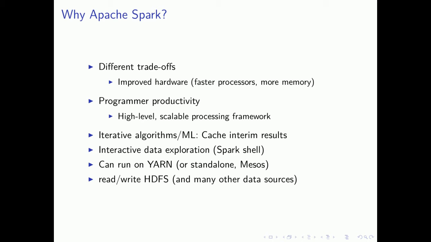So the big thing is programmer productivity. We give you a higher level API and still make it scalable. And it's a little bit better suited for iterative algorithms because instead of writing things out to disk, I can keep them in memory, I can cache them. Data science being a very explorative science, you want to run a lot of experiments. A lot of times you don't know exactly what you have and you want to try different things out. Well, you can just load the data set into memory once and then try out different algorithms, different approaches, until you have what you really want, and then put that into production.